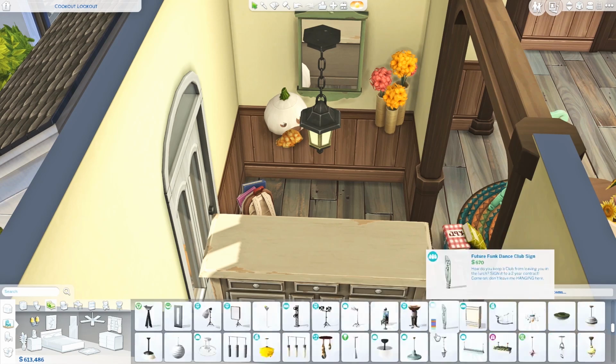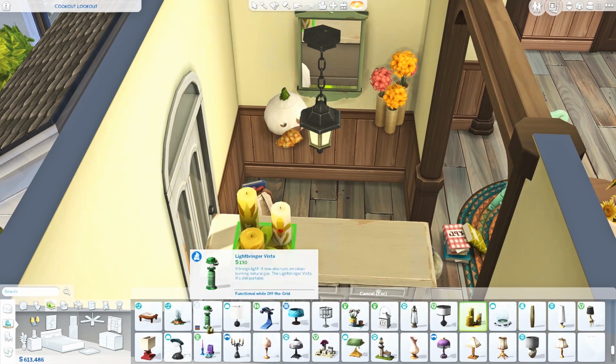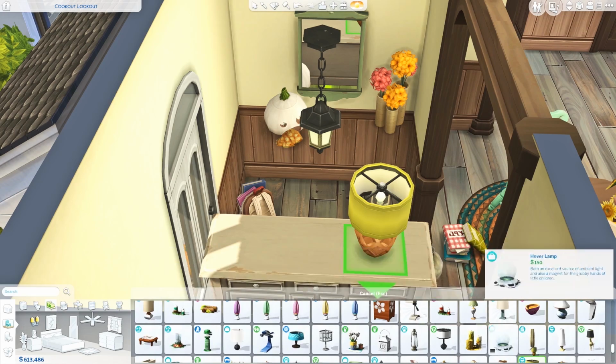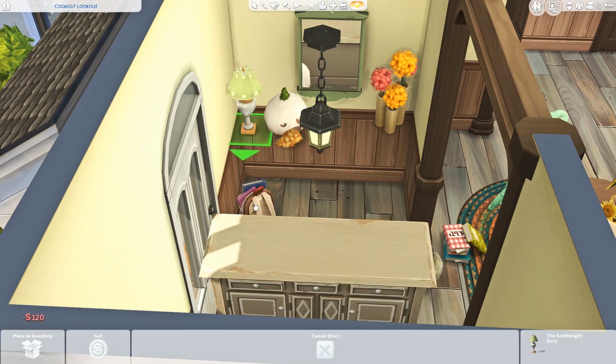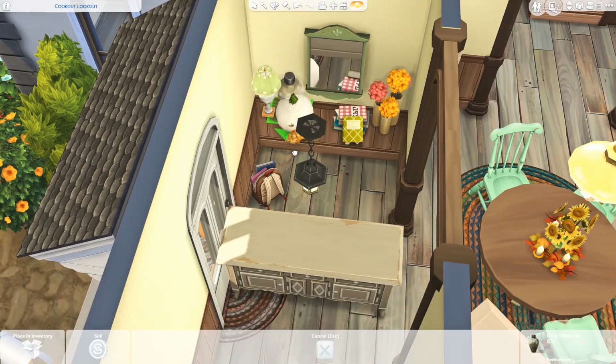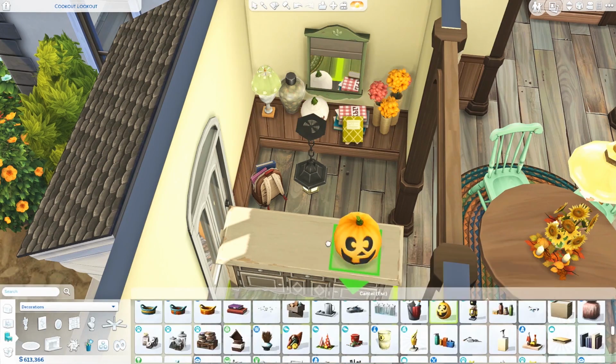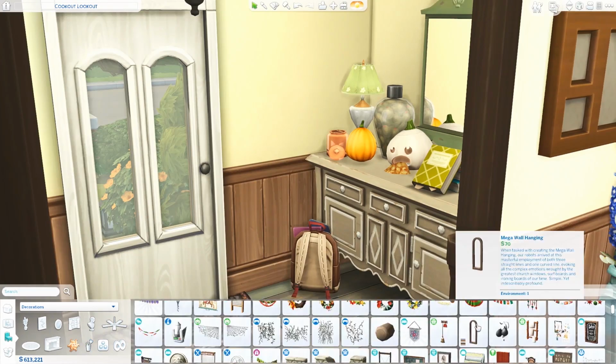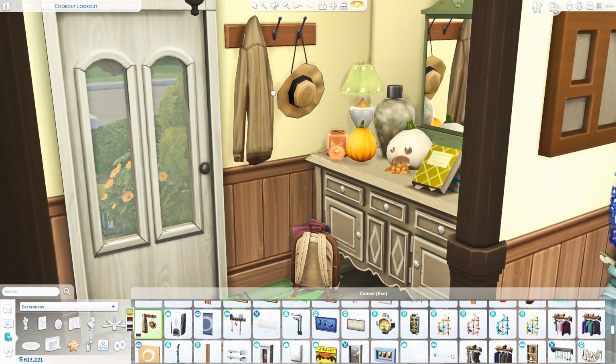But here I am decorating the entryway, and I just have a dresser over here that I figured was just some extra storage, and I thought that looked really cute with the mirror hanging above it and some decorations, some cookbooks, and of course another jack-o'-lantern, and this time the one puking its inside out. I think that is so funny and I absolutely love it.